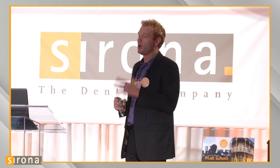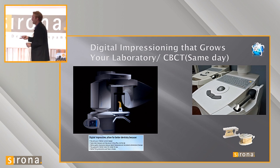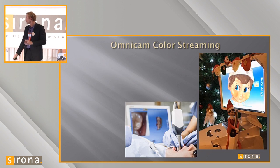So ours basically goes through function. I can hook you up into function, run through different movements. I'm a Dawson guy, so I've been through Dawson stuff. I'm really big into function, cuspid rise, group function. I kind of drink the Kool-Aid on that stuff. So we went ahead and bought the function stuff. And obviously you guys know what OmniCam is, it's been out. So the way we integrate everything, we're going to go through that.